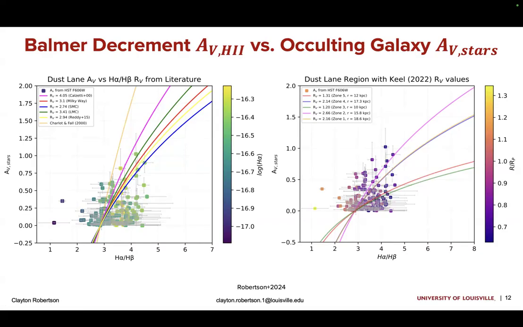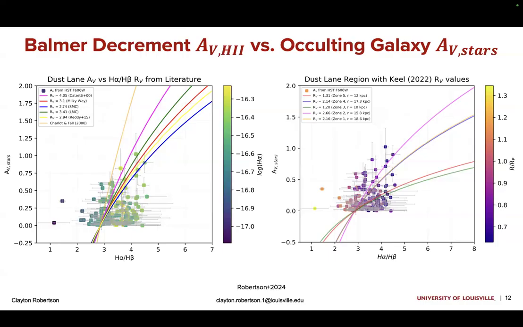You can see a lot of values under here, and a lot of values that match up with the larger slopes from the literature. And you can see that kind of goes along with the H alpha. H alpha again gives insight on the signal to noise. That's why I plotted and color coded with H alpha right here, because it's synonymous with signal to noise. The higher the H alpha emission, the higher the signal to noise there is.